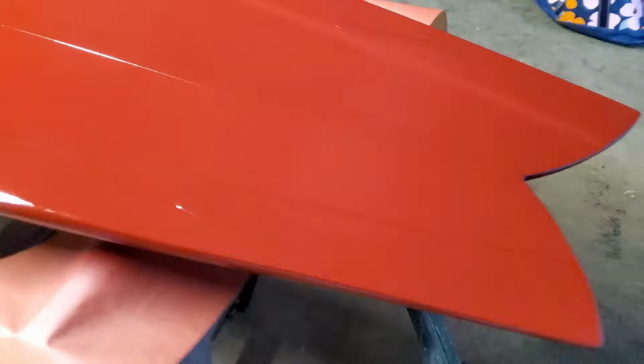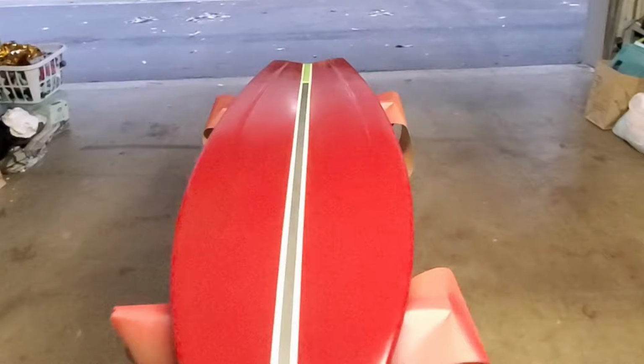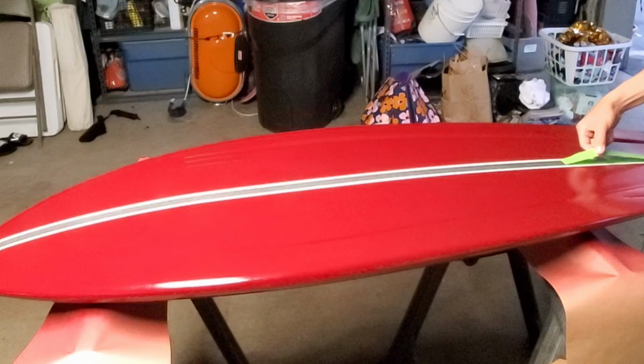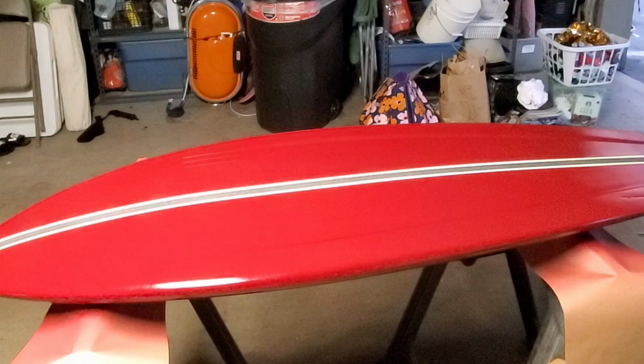Gonna wait for it to dry a tad, and then I'm gonna try to take off this tape. All right, sorry about that. I started the peel, but then realized I wasn't filming. So, okay, here we go. I already took off the main tape that left the little green line. I got the whites.